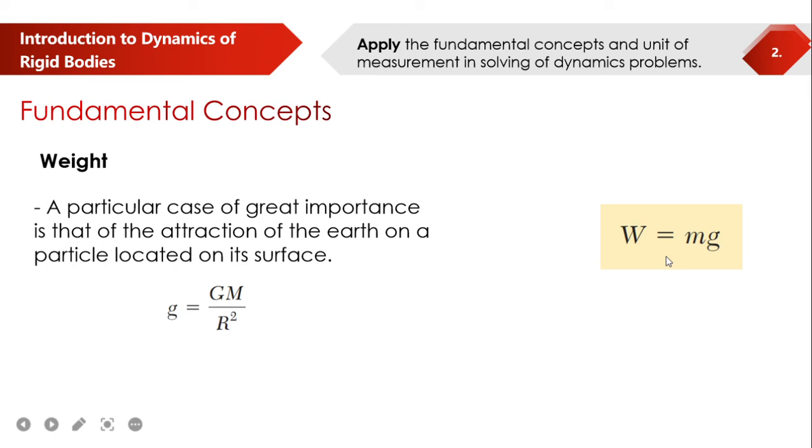So there are actually two concepts of weight. Weight is, again, the measure of a person, particle, or rigid body. Another concept is that weight is the force that the Earth exerts on you or on an object located on its surface. It is the attraction that happens. Without this, we would be flying in space, if there were no attraction from the Earth. So that is the concept of weight.